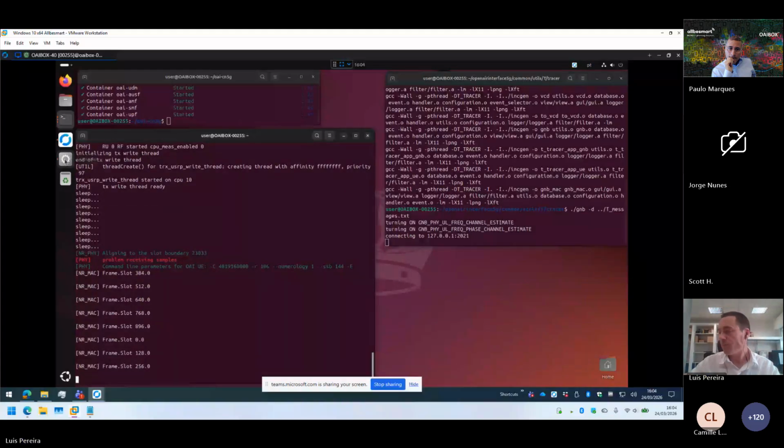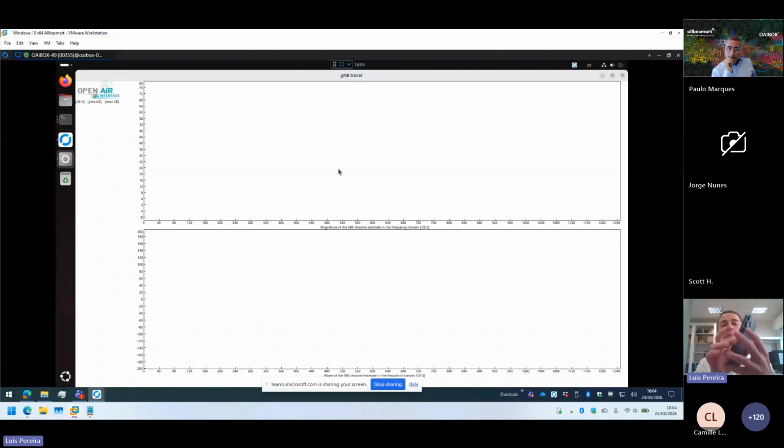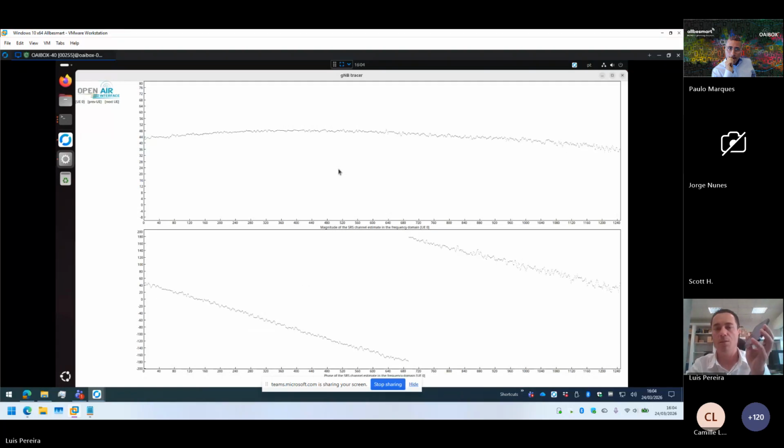Not sure if you can see my camera as well. I have one iPhone in my hand, and I will just connect it, and immediately you can see the magnitude of the SRS channel and the phase between this iPhone and the gNB, which is located 2 meters from me.